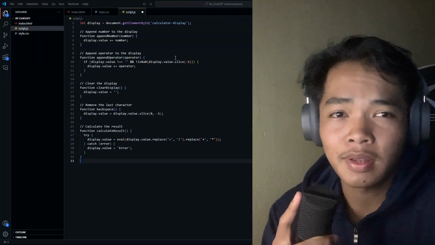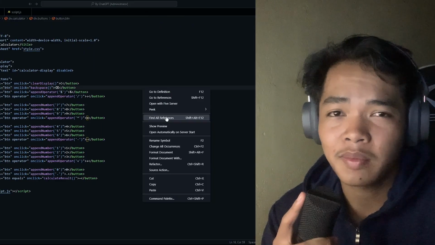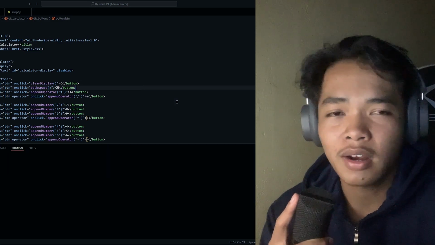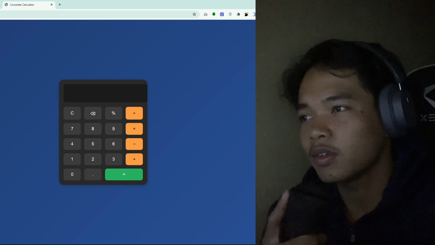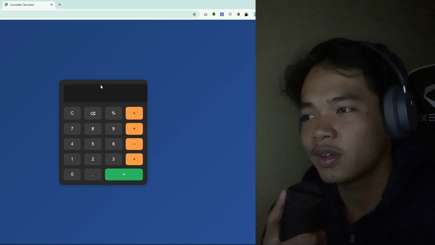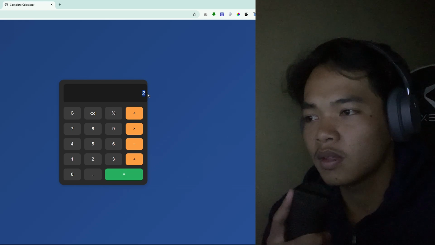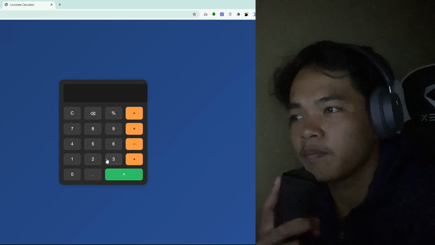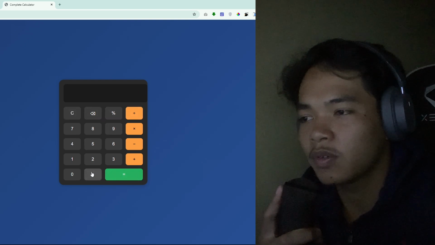I want to make sure about the coding a little bit. I think the style and the script are connected in the HTML. So I run the calculator from ChatGPT and this is the result. As you can see, this is a cool look and I will test it. Everything works, and there is some little animation here. I tried to make sure everything works and I think ChatGPT did well here.